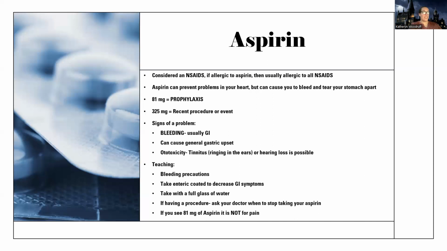If they are having a procedure, you want to make sure and check with the doctor. For example, if I have a patient who's on aspirin and they're going to go to surgery the next day or soon, I would ask if I should give the aspirin or not. Sometimes they'll stop it for a day or a couple of days, because if they're about to cut into a patient, they obviously do not want that patient being at higher risk for bleeding.